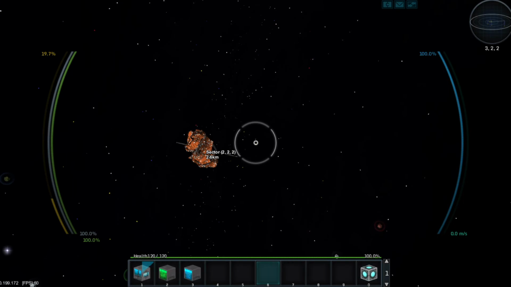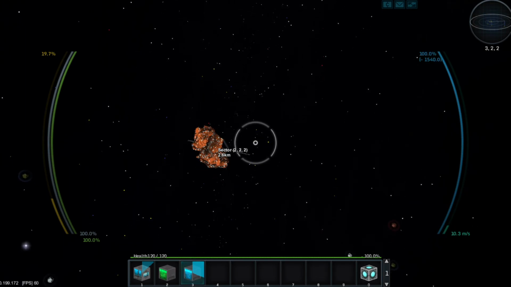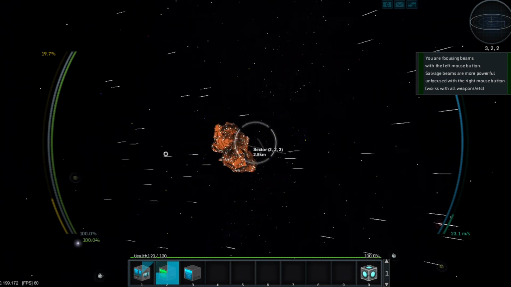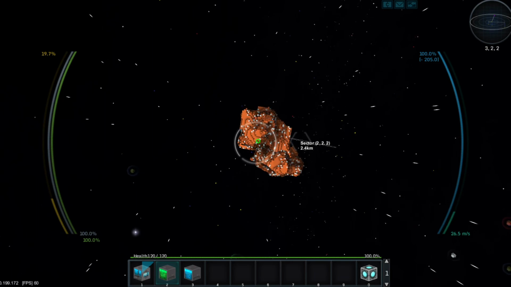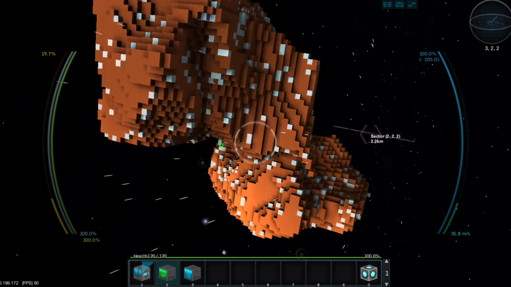Alright, so if we go to the cannon computer, as you can see, I can shoot stuff. You can see my little cannons. Then we have our salvage computer, which is basically laser stuff, and all the materials go into my inventory. So, let's just go to this asteroid and mine some stuff up. As you can see, I go over here.